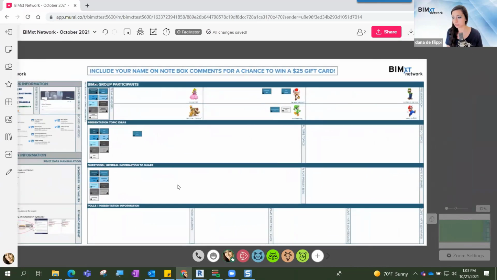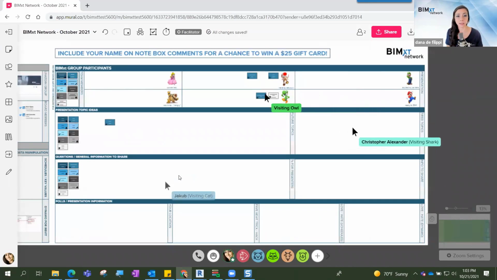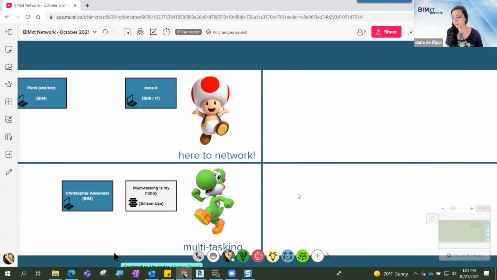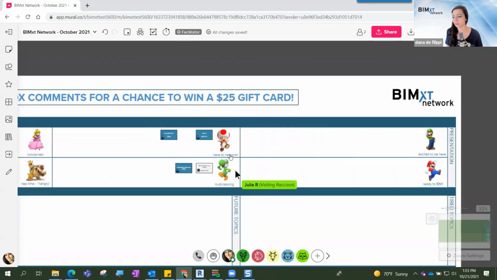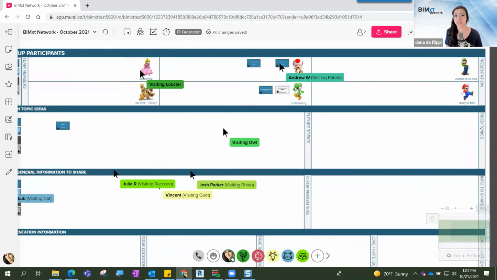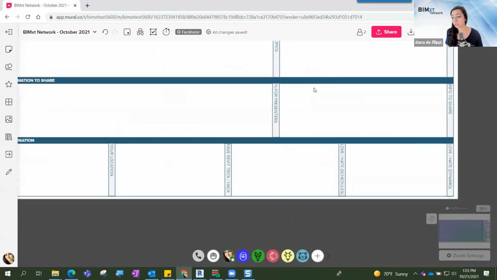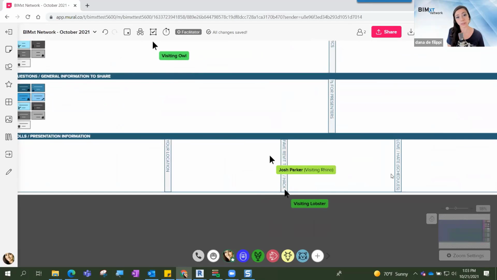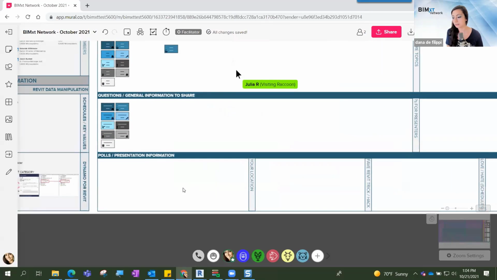Over on the right, once again, this is where you guys can engage. It's not the presentation, if you will. Please engage, let us know the feeling that you're representing. You can see I put myself next to network, right? So make sure you check out all of those. We also would love your input in terms of future topics you're tired of seeing, any questions that you have for us as presenters, info you'd like to share, and a bunch of additional poll questions, including your location. So make sure you share where you're calling from today down in the bottom left-hand corner.